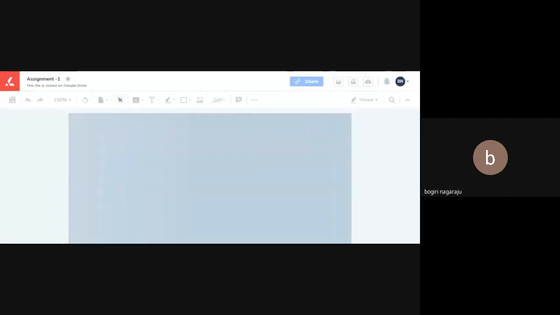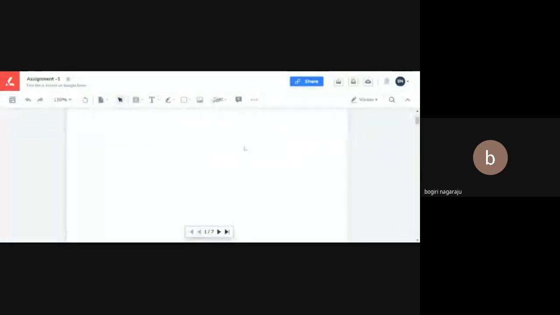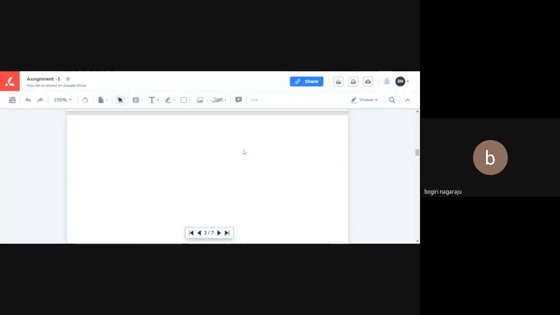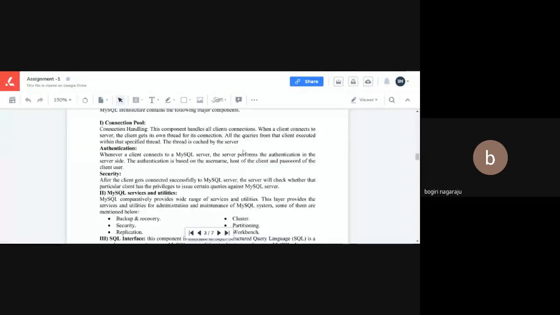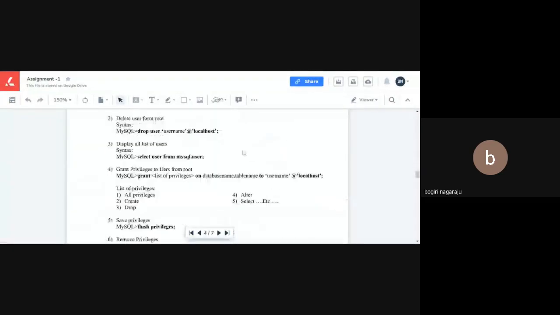Always remember this: column is a general term, and we should use technical terms, so technically the column name we call an attribute.